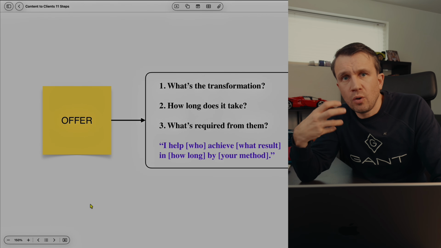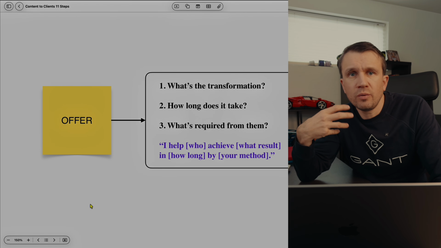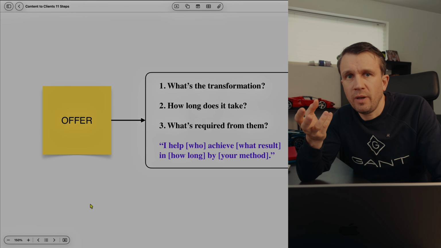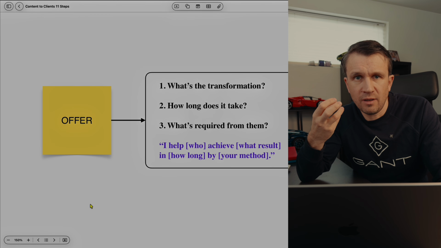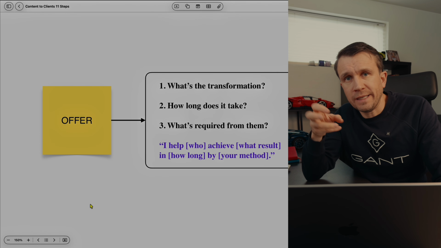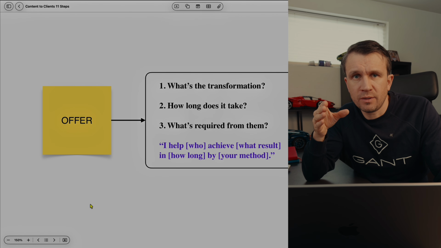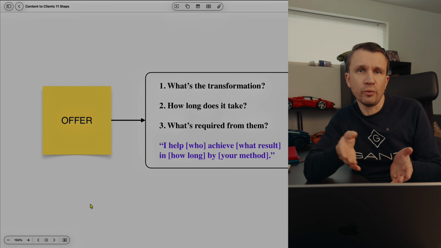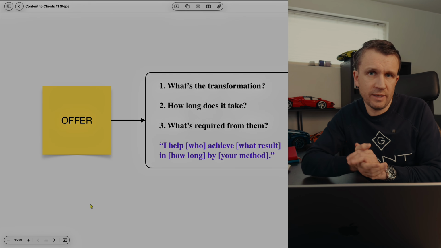Let me be upfront. You don't need a perfect product. You don't need a polished website, fancy course platform, or testimonials to get started. All of that can come later and improve as you go. But what you do need is a clear, compelling promise. Most people overcomplicate this. Your offer isn't about what you do, it's about the results your clients get.